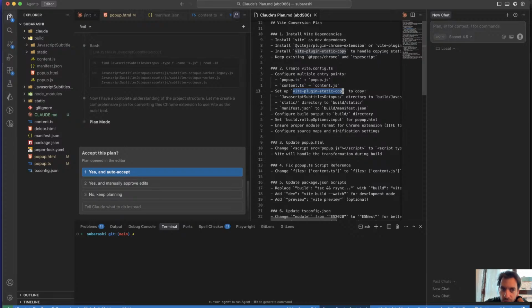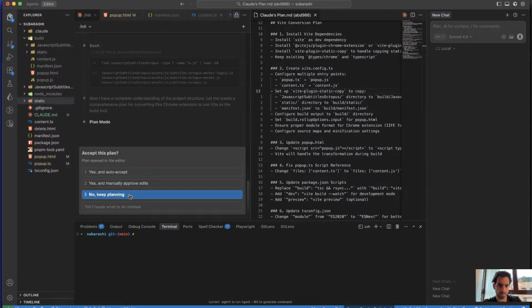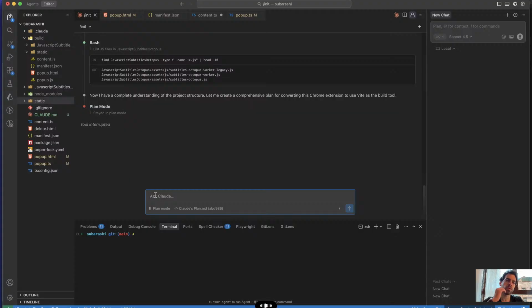Let's just rename everything. No. You say, I want you to edit the plan, and I want to move everything to the static folder. So that way you only need to copy it from there.